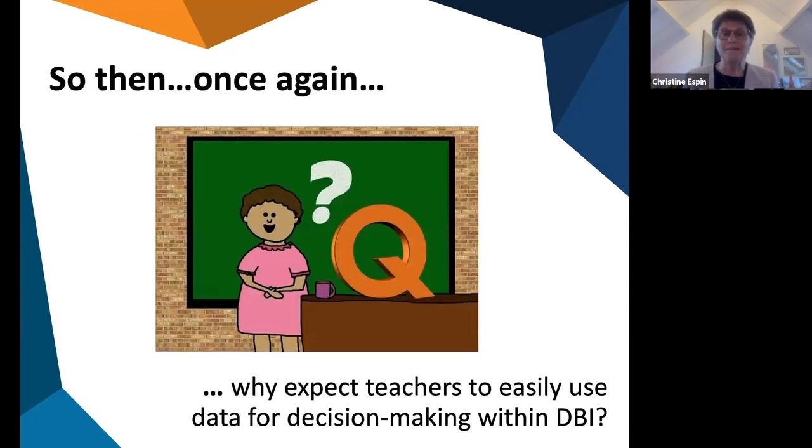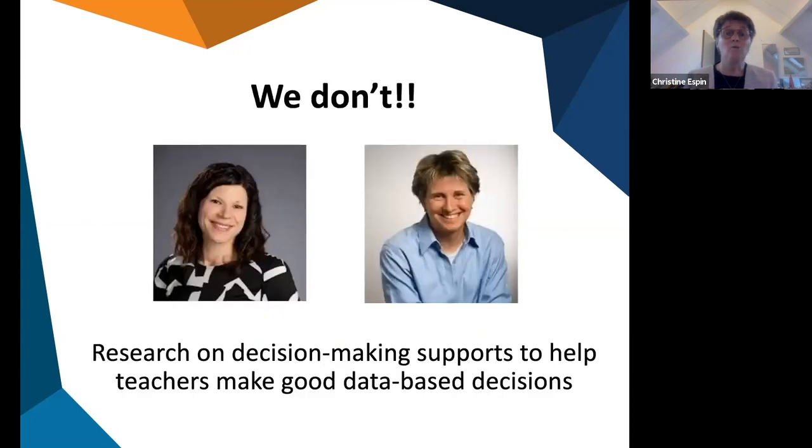So once again, maybe you're asking, well, then why do we expect teachers to easily be able to use data for decision-making within data-based individualization if we know that one, human beings have trouble using data to make decisions, and two, reading graphs is not as simple as we think? Well, our answer is that we actually don't expect teachers to be able to read and interpret CBM graph data as easily. So both Jess and I are working on research that involves creating decision-making supports that can help teachers to make good data-based decisions.